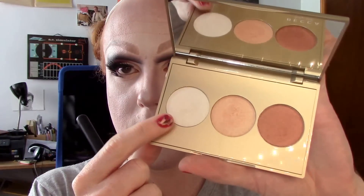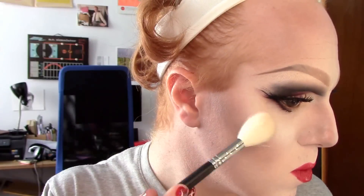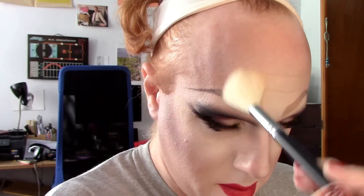Fast forward to after a couple of cut creases. I'm taking Pearl now on a big fluffy Morphe brush and placing that on the tops of my cheekbones, going in reverse order with the shimmery highlight shades — light to dark. Then I flip the brush over and use Champagne Pop at the back of my cheekbones as the deeper part of the highlight gradient. The Becca Shimmering Skin Perfectors are very shiny and reflective — a little goes a long way.